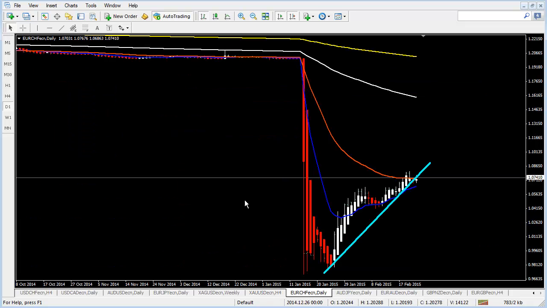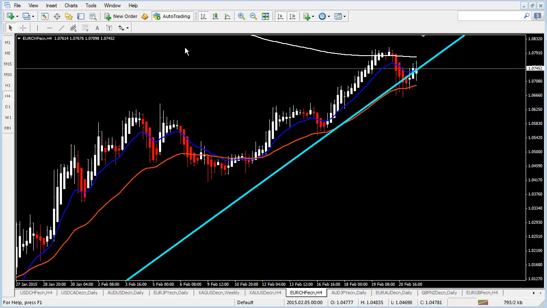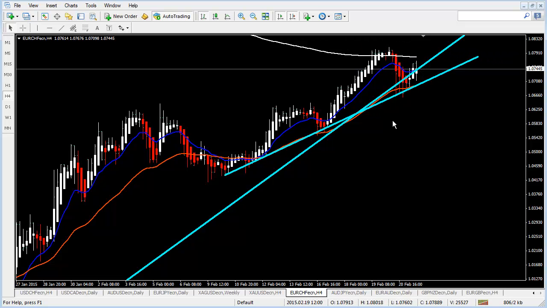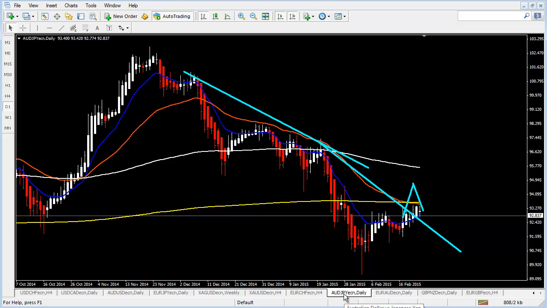Euro CHF, again the same story. At resistance, if you check your lower time frame, it's pushing up and stays here. You have a line you can draw, of course, where you can do your bounces, but you have to be careful now. You want to see how it will react at resistance. Aussie yen, same story. You want to see a break. We want to see a setup over that line.